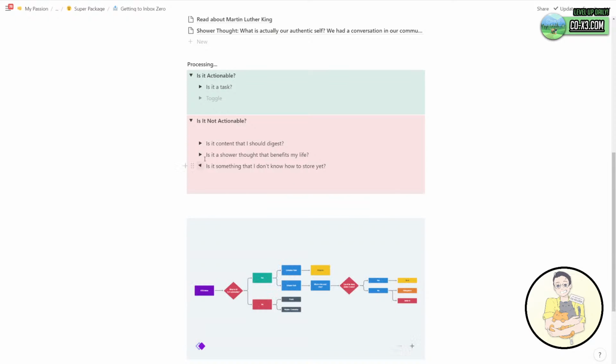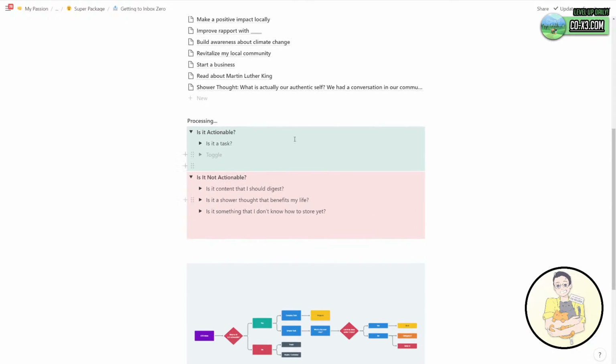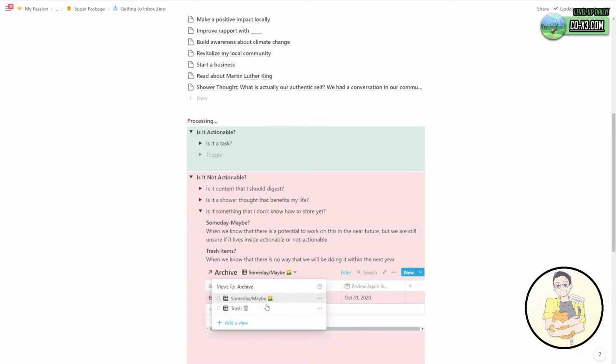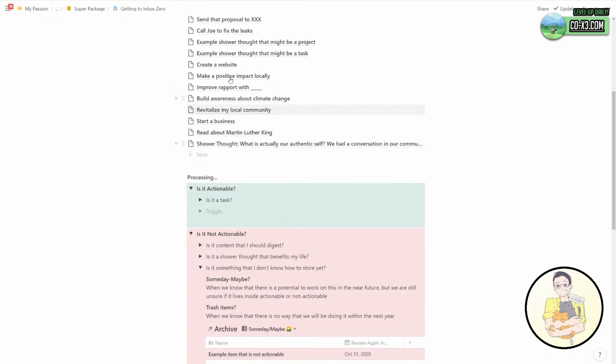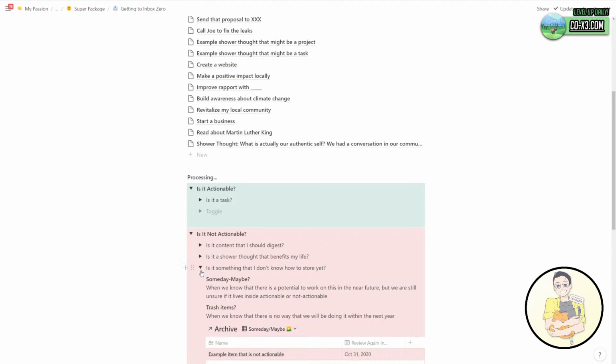So for Alyssa's example, because she started here, you wanted to create a website, but it's not your top priority. So maybe where's that here? Okay. So we maybe wanted to create a website and it's not top priority. So definitely it's actionable, but it's not something that I want to store yet. So how about this?